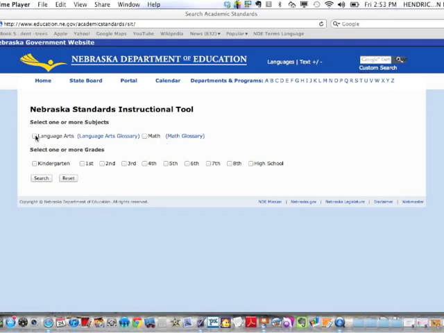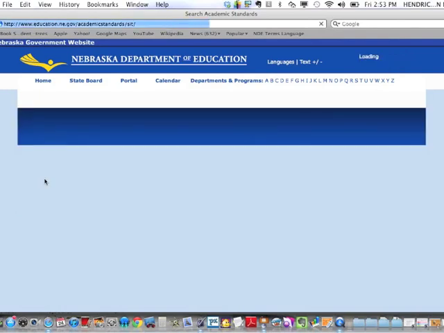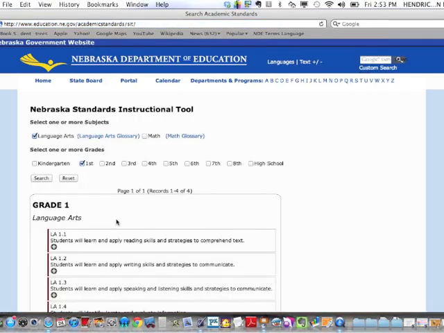If you want to look up something in the language arts, all you have to do is click on the box, and then you can come down here and choose what grade level you want to look at. So for example, if you were going to do some language arts goals and you had a student reading at first grade instructional level, you just go here and click in the first grade area and then click on search. And down below you will see the various standards.